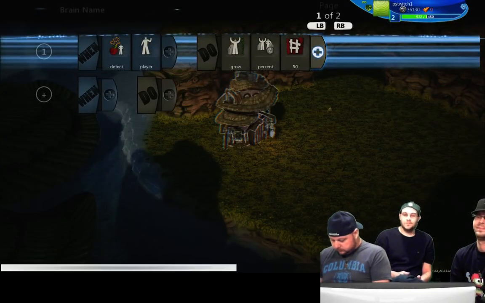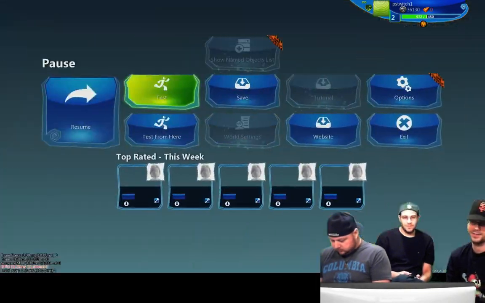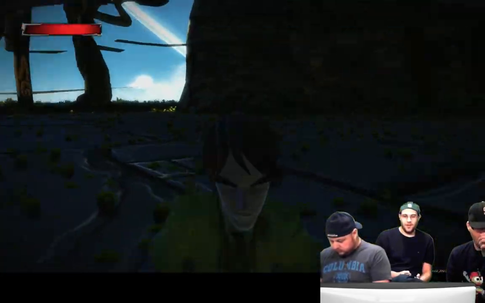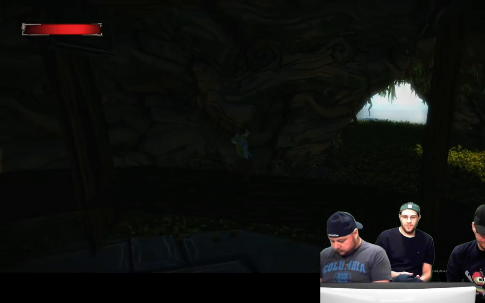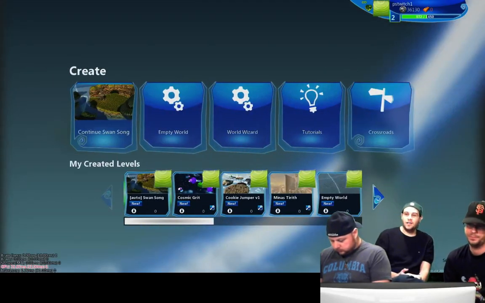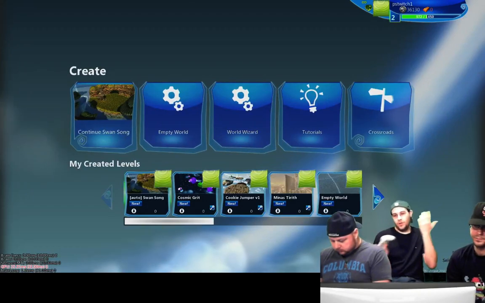So let's do 50. Thank you. Co-op. Achievement unlocked. I'm going to try to be careful. Oh, still in it. Too big. So that is our intro to Project Spark. And let's go through some of the stuff that we wanted to show today.